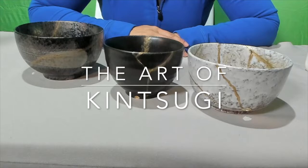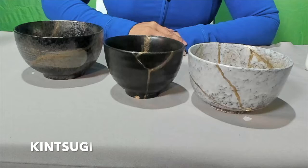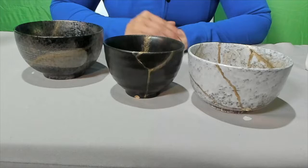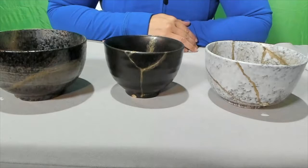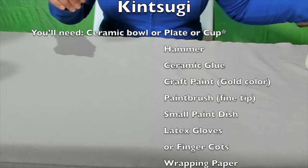Hi! Quarantine Monday here. Today we're going to make Kintsugi bowls. Kintsugi is the art of mending broken things with gold, and this practice highlights the places where the bowls have been broken. It tells us not to hide our imperfections, but to show the places where we are broken and celebrate it. Once broken pieces are repaired in gold, it enhances the value of the object, and instead of an ordinary bowl you have a piece of art.